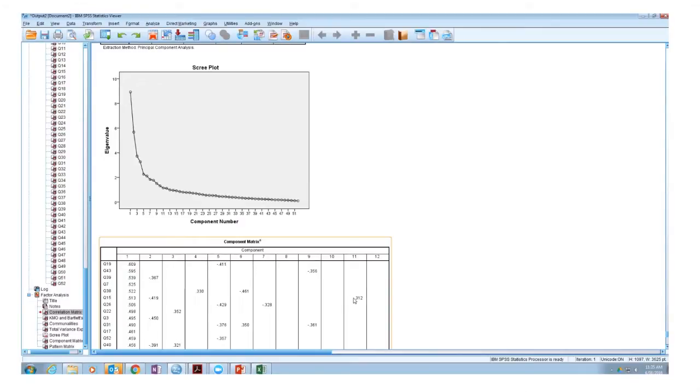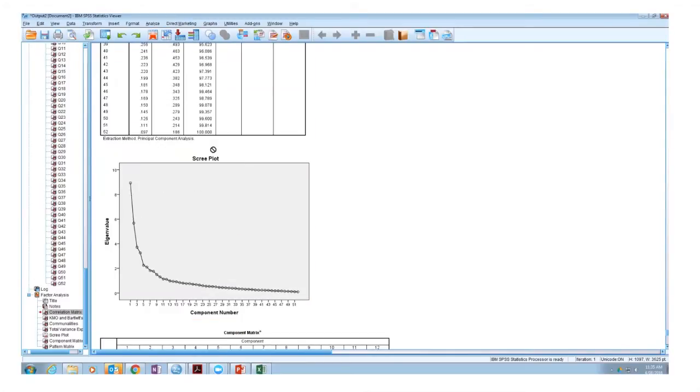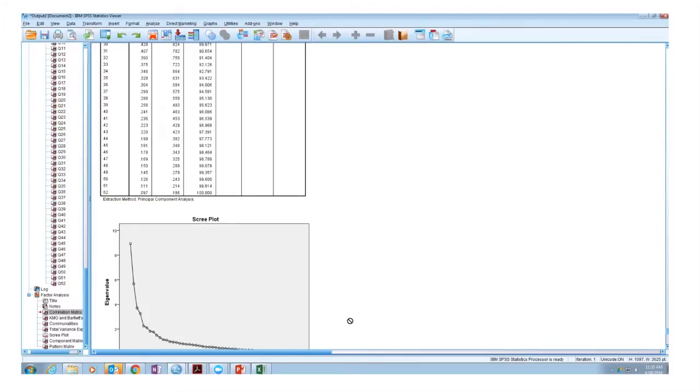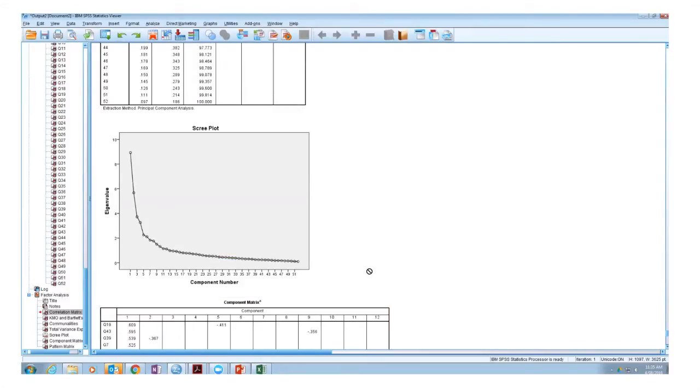And if you have a look at Pallant, it gives you a simpler scree plot where it's very, very clear as to where it is. But often it's the case that you end up with this gentle curve and you've got to make a decision. So the fact that we can make a decision and it agrees with the eigenvalues means that, yeah, maybe we should go with that. But it's up to you. You just have to justify what you're suggesting.